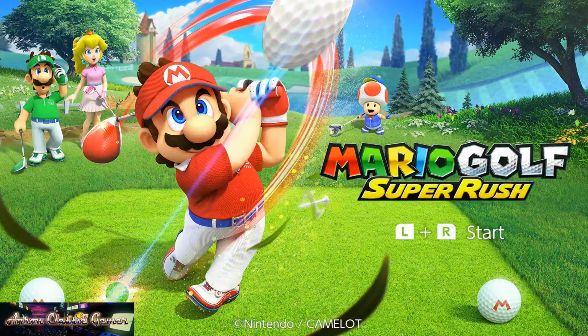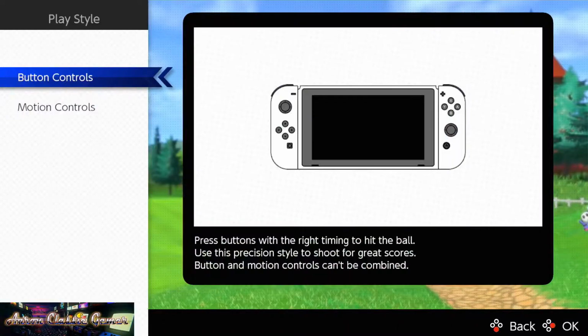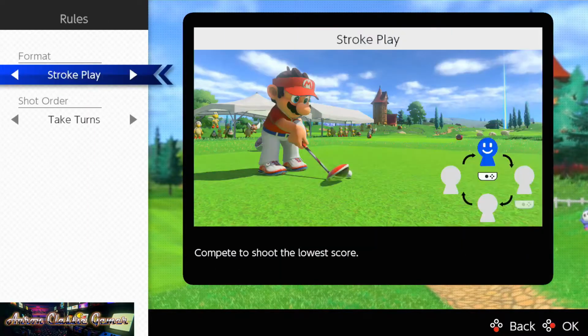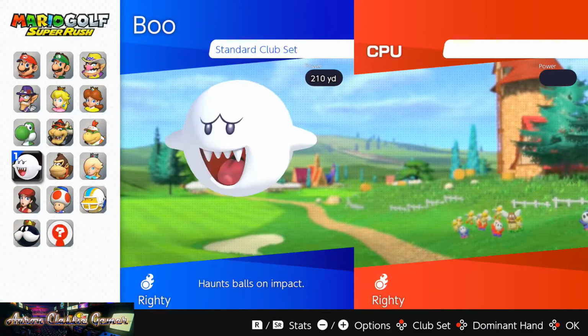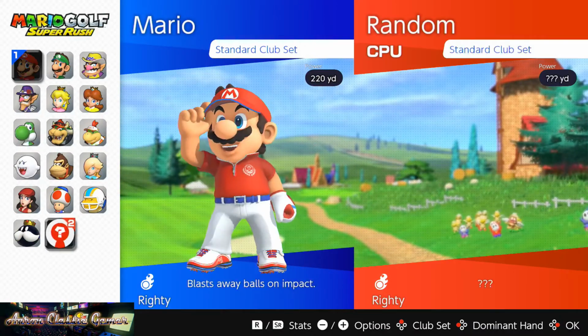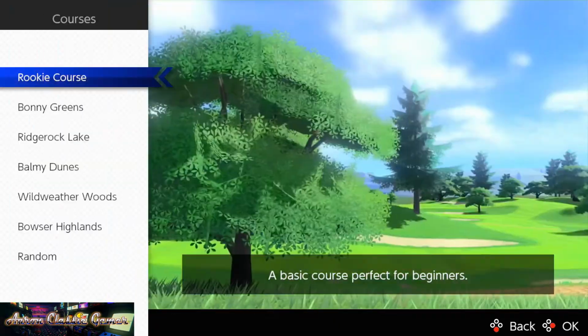All right, guys. This was produced by Camelot and published by Nintendo. We're going to go ahead and go to play golf. We're going to do some standard golf. Use button controls. We're going to do one player. We're going to do stroke play. We're going to play with a CPU player, guys. Let's go ahead and play as Mario. And our two player will be random, whoever that may be.